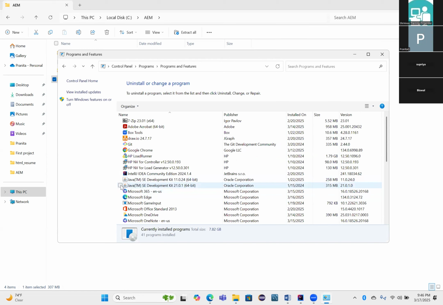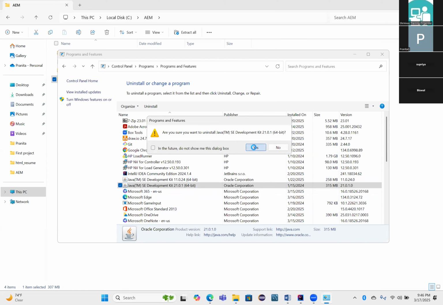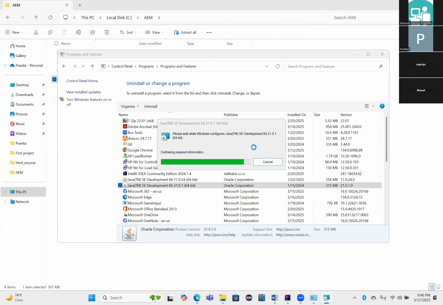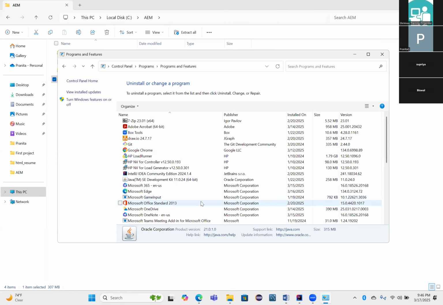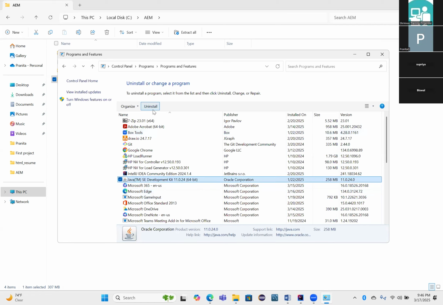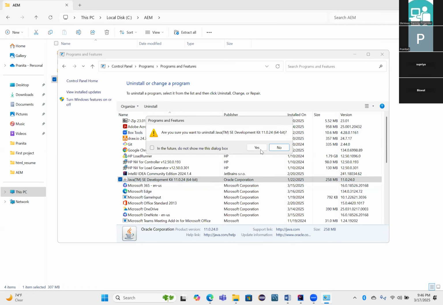Yes, this one is correct. Uninstall this. So you are also having JDK 11.0.11. Just uninstall that one also because we are going to install a fresh JDK.